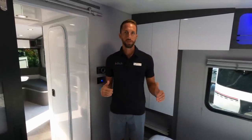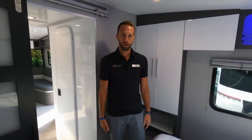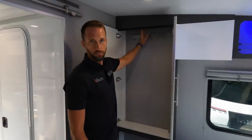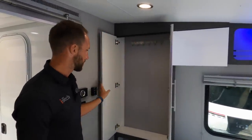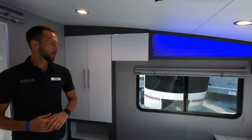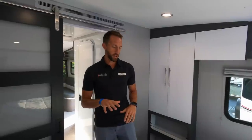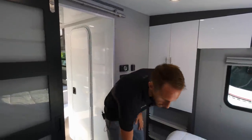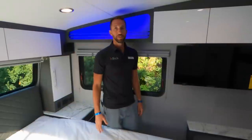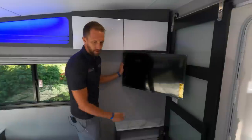As we come back into the bedroom, there's a lot of good space — a lot of customers really appreciate how open this bedroom is. The space from the bed to the walls is wide open, and you have a little toe kick underneath the bed for room to change and move around. There's a wardrobe area back here with hanging hooks across the back, a bar across the top for hangers, and little cubbies underneath. Storage is maximized all the way around — uppers throughout, nightstands, lots of places for folded clothes. One huge storage spot that often goes missed is underneath the bed: it's on gas shocks, pulls right up, and your entire under-bed area is storage. There's also a second TV in the bedroom on a swivel — kick it out at 45 degrees for a nice view right from the bed.